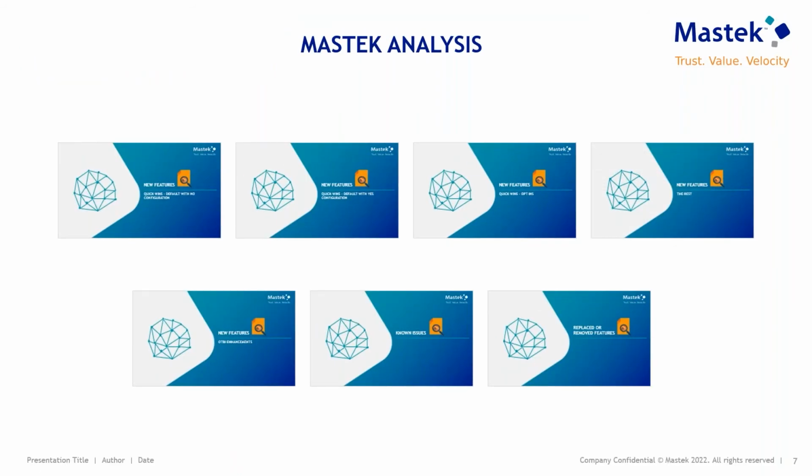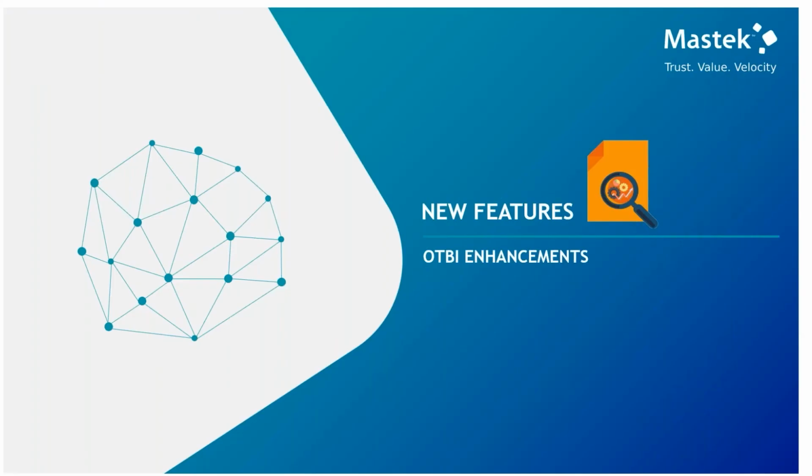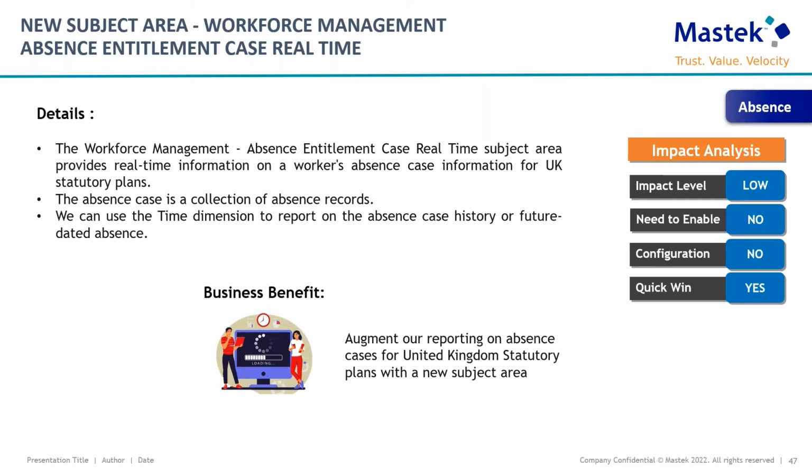So those were the features we are going to get. Now we are going to look into the new OTBI enhancement we are getting in 22D. We are getting one new subject area, which is called Workforce Management Absence Entitlement Case Real Time. This subject area will give us real-time information on a worker's absence case information for UK statutory payroll plans. So an absence case is a collection of absence records.